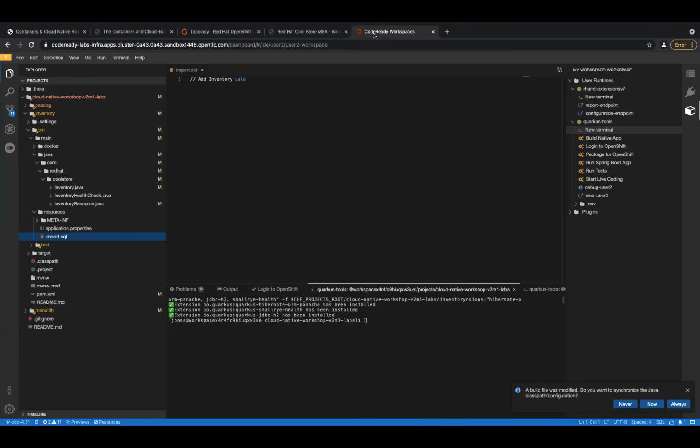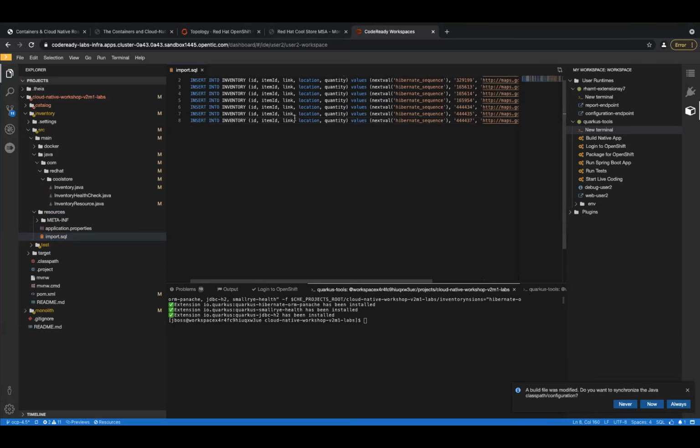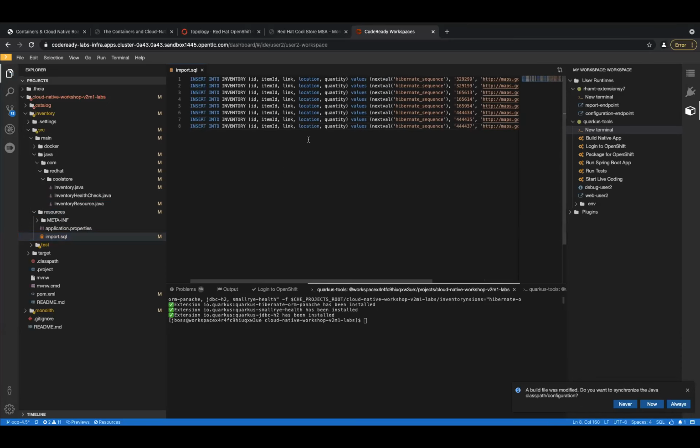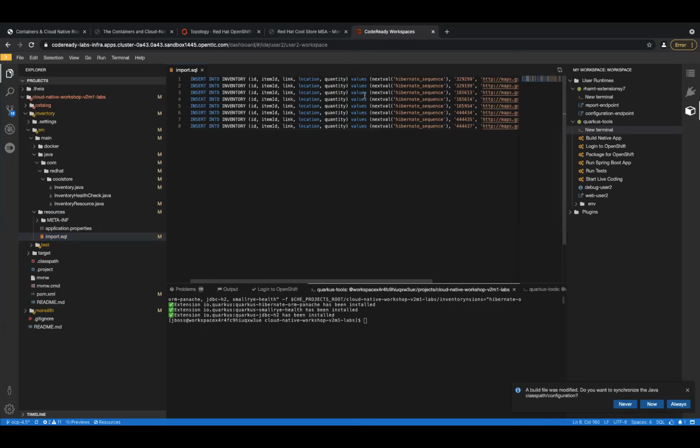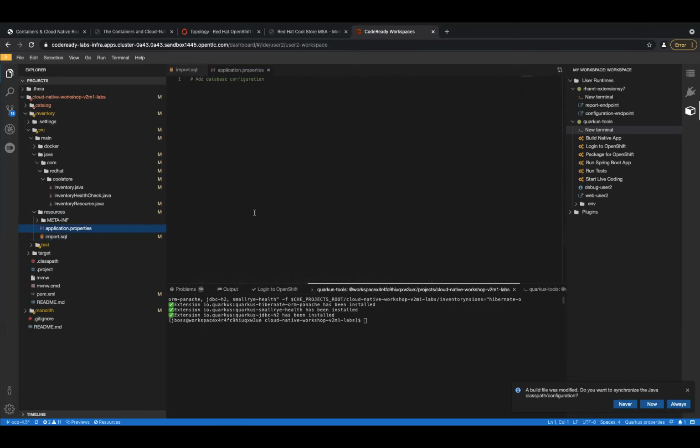This is not something that we may want to do in production, but for this workshop it's okay. We are going to insert data into the inventory database with these values. And we will also need to configure properties in order to connect to the database.